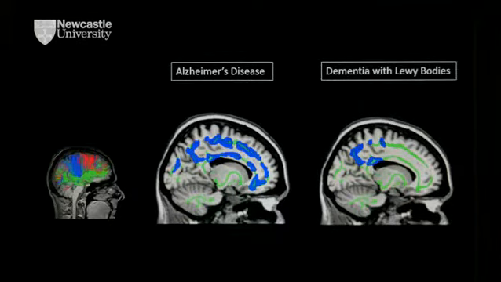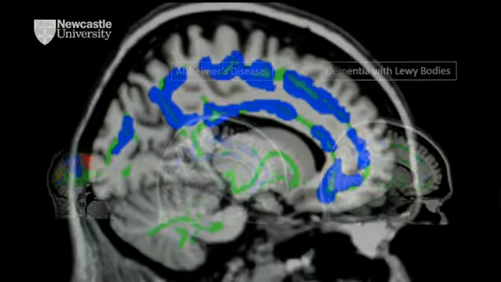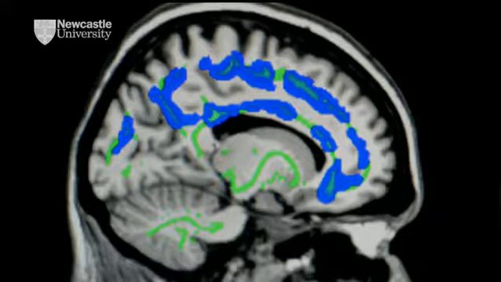Let us now look at the white matter tracts which join the areas of the cortex into networks. These tracts are also damaged by the disease in people with dementia. We are looking here at a view of the brain close to the centre. Researchers have used MRI to measure how much damage there has been to the white matter tracts, again comparing the people with dementia against healthy people of the same age. The blue areas here show where the tracts have been damaged in people with Alzheimer's disease. This means that some of the connections between different parts of the brain will be partly disconnected.